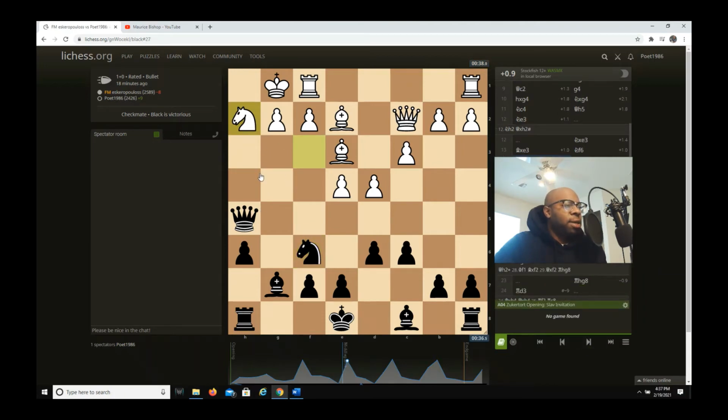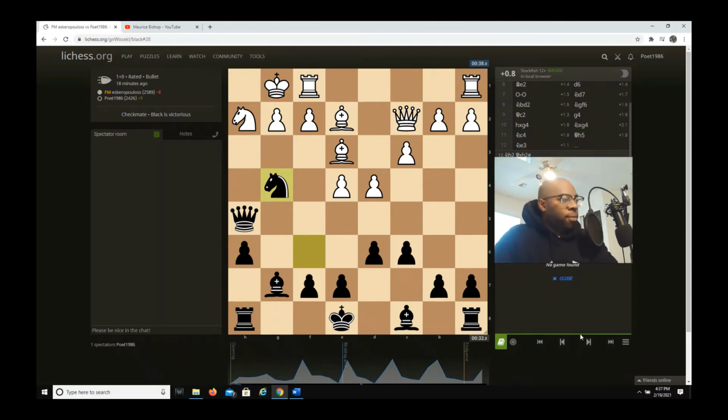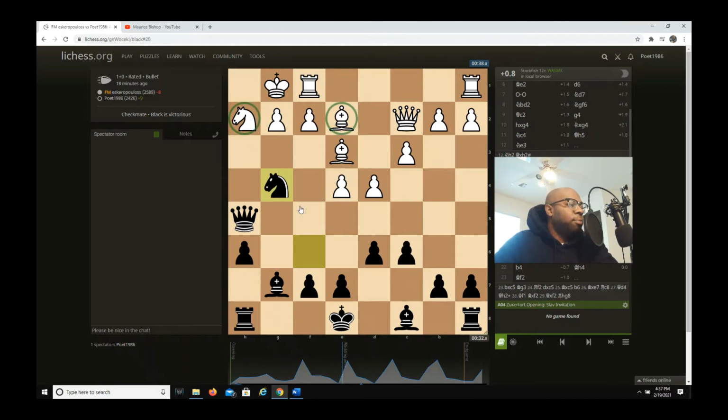Really just trying to get his queen out of the way. But I just still keep the threat on with knight g4. You're probably wondering why I go knight g4. The whole point of me going knight g4 is I wanted to get a lot of these defenders out of the way. Obviously the knight, obviously the light square bishop.